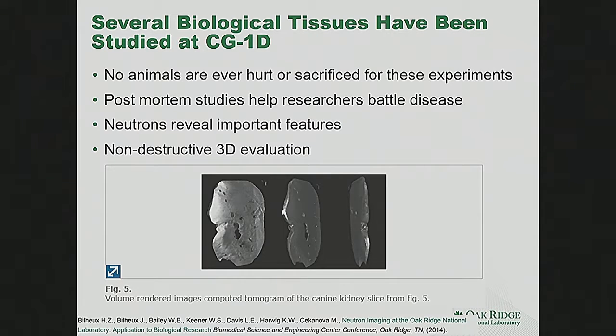biology focused. So there are postmortem studies of tissues, and here's from a tomographic reconstruction. You can see the damaged tissue here. Basically, one of the things about this that's significant is it's a non-destructive alternative to the way a lot of biologists will take tissue and slice it and stain it. You can do this sort of thing in a neutron beam non-destructively.